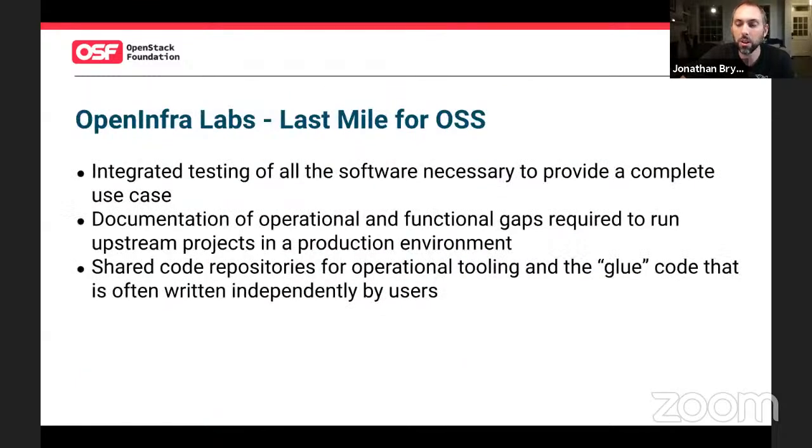And so for Open Infra Labs, what we see is this is really that kind of last mile for open source software, where it all comes together and the different components are integrated. And often when you do that as a user, you'll discover that there may be something that isn't totally there. There may be a gap for logging or for security, and you kind of have to take on some of the responsibility to fill those gaps and to apply something in there that meets the full need of the application or the use case. But often that solution that you came up with stays internal to your organization. And I do it one way, you do it another way, and your neighbor does it a different way.